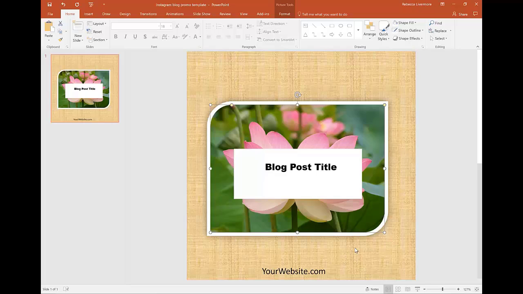Now, obviously, this was just a quick and dirty image that I created. I recommend the first time you create your template, you take a lot of care to make it fit with your brand colors and be something that you would be happy to use over and over again. Once you have the template created, all you do is open it up, swap out the picture, swap out the blog post title, and then save it as an image, and you're done.